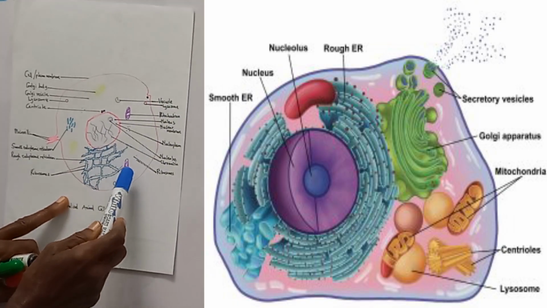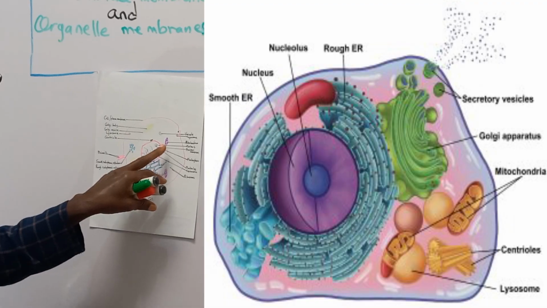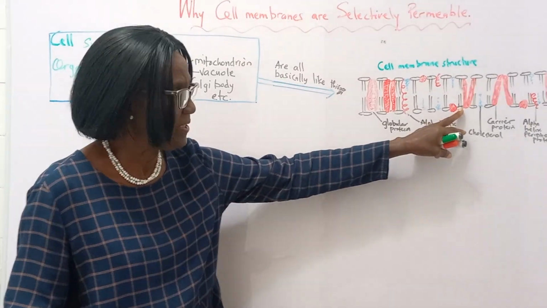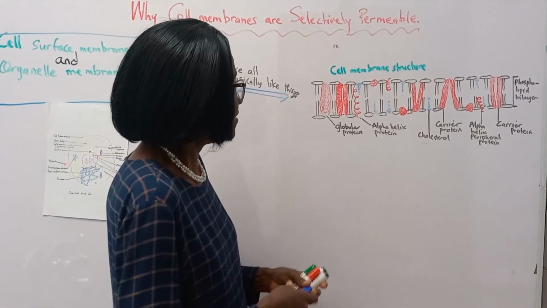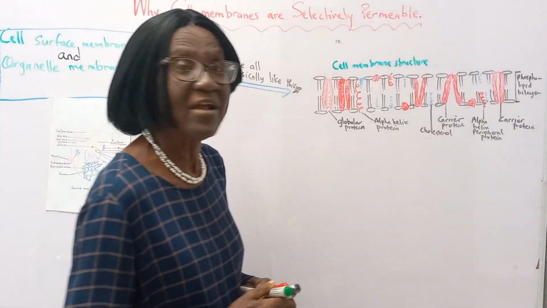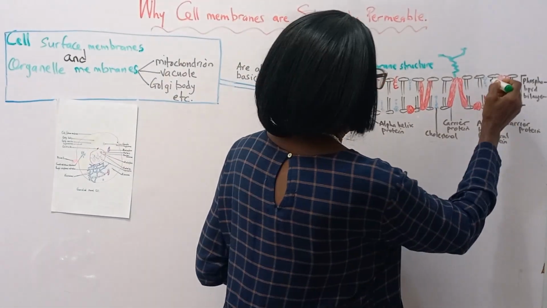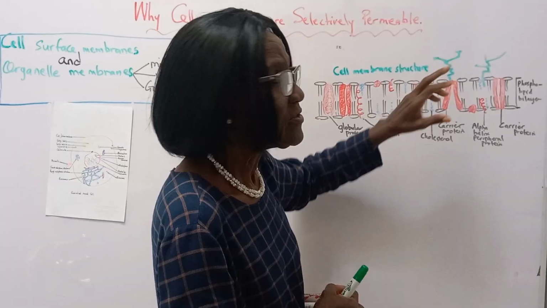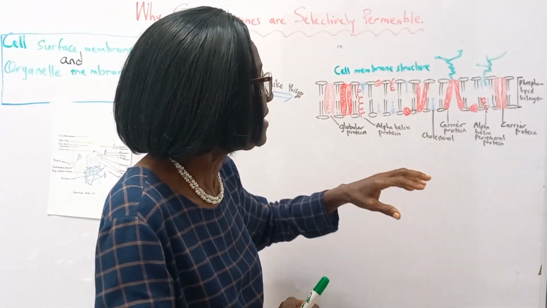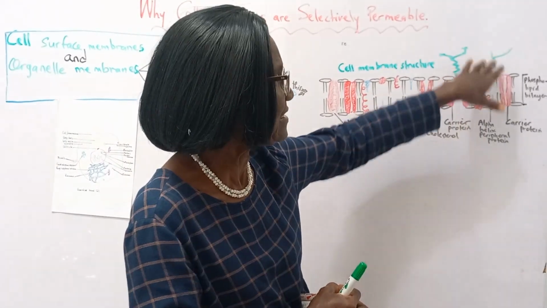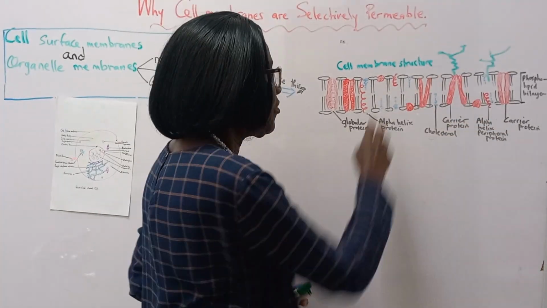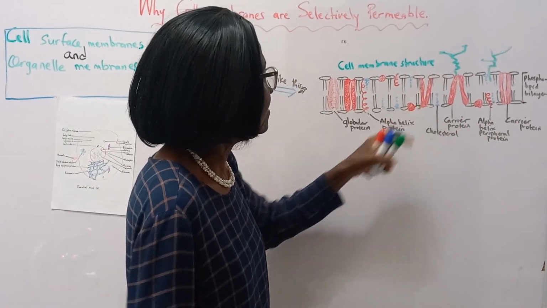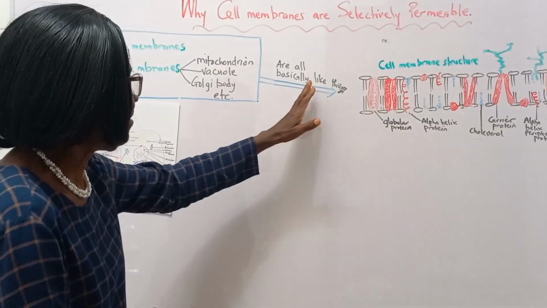They all have membranes. The cell surface membrane and the organelle membranes have basically the same structure. Slight difference, the cell surface membranes have glycoproteins and glycolipids stuck on the surfaces that track antigens around so that immune systems can be generated to deal with non-self substances that come close to the cell. So if we remove the glycoproteins and the glycolipids, the cell membrane, the organelle membranes, all membranes, basically look like this.